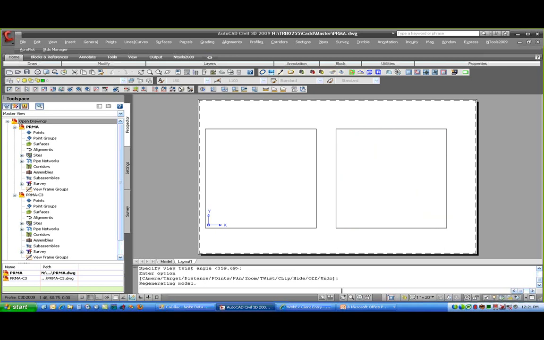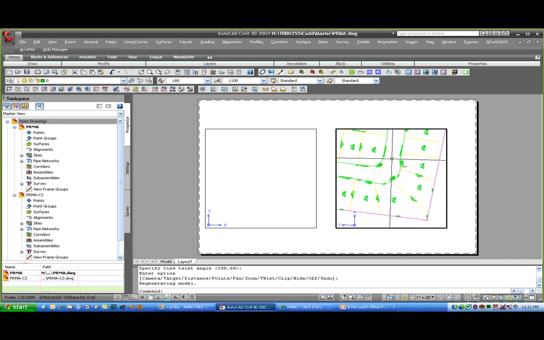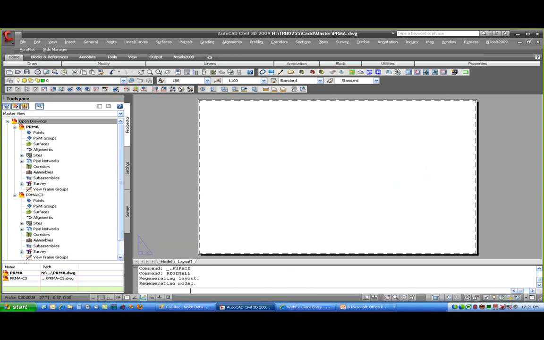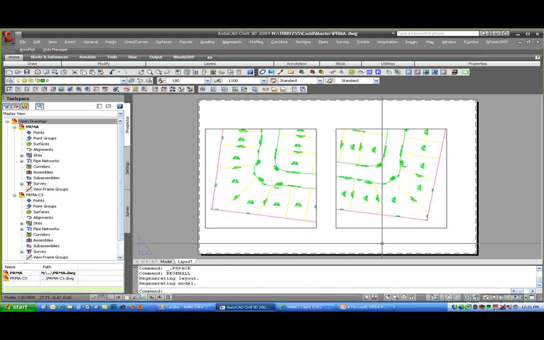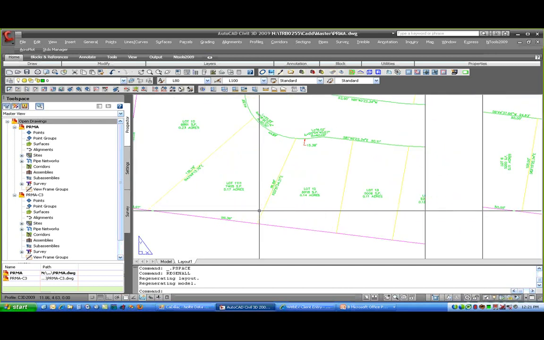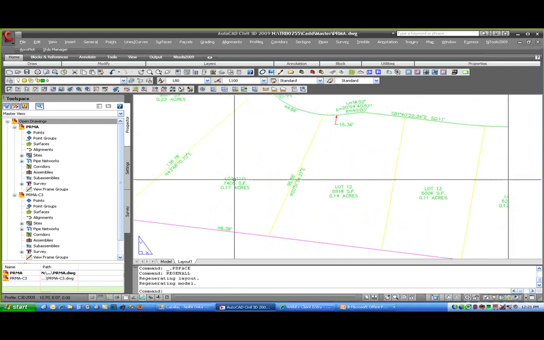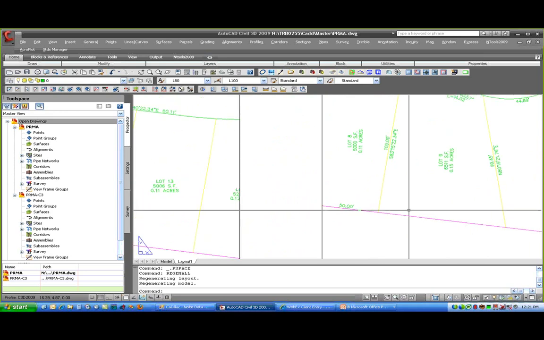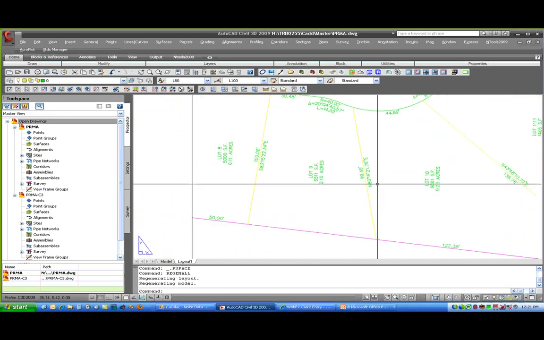Let's go 90 that way. In the two viewports, and we saw in our styles they are relative to the objects. So our labels all rotated with the view. Okay, and so we'll see that they are all rotating with the view.